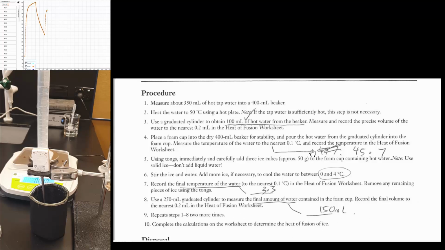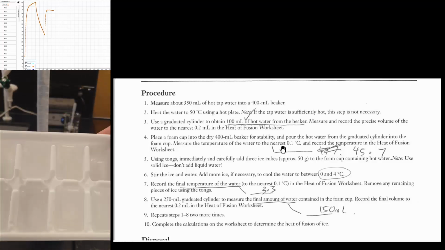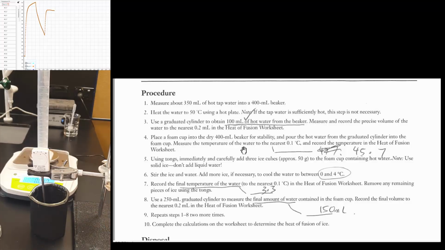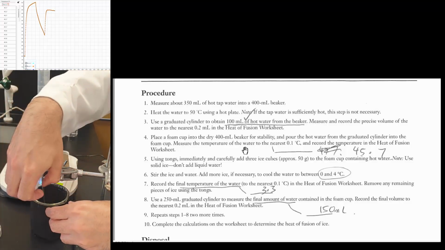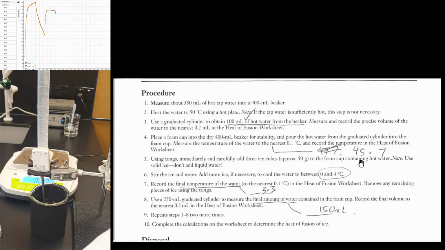And so I'll just briefly show you me doing the method. I heat water up to about 50 degrees. I follow the method exactly, and then I put about 100 mils of that water in a measuring cylinder and use a pasteur pipette to get it to exactly 100. I want the calculations as neat as possible if it's easy to do it that way. And then I put it in a Styrofoam cup, a Bic with a stubby holder on it, just some insulation, and that's the number I get, 45.7. And then I put some ice in there.